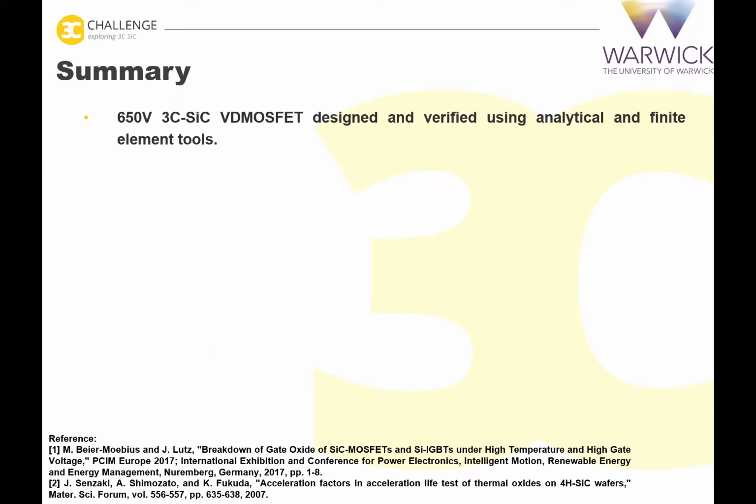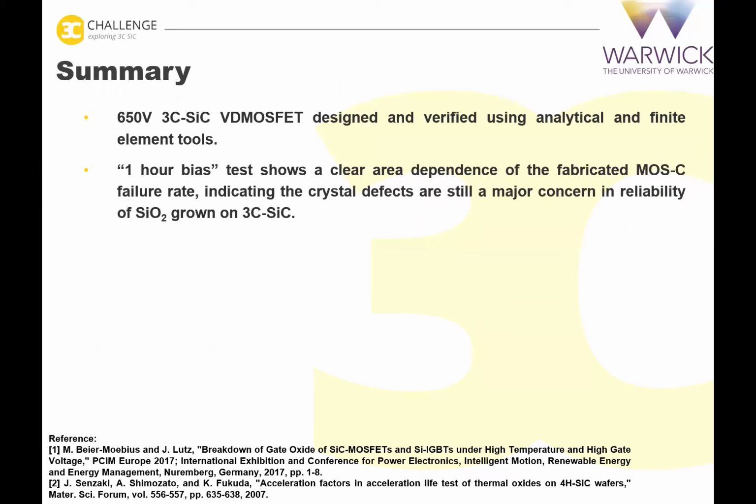In the beginning of the presentation, I introduced the tools we used for the 650 volts 3C MOSFET design, and the device fabrication is now ongoing. And then we moved to the oxide reliability study, and the 1 hour bias test tells us that the crystal defect density is still quite a concern in terms of the thermally grown oxide and reliability of 3C.